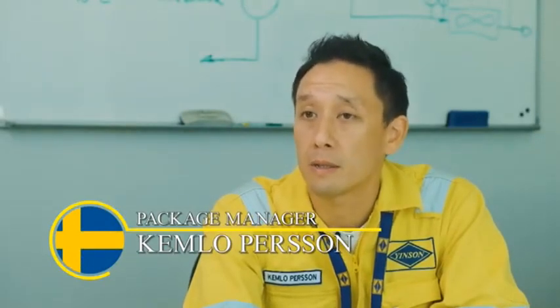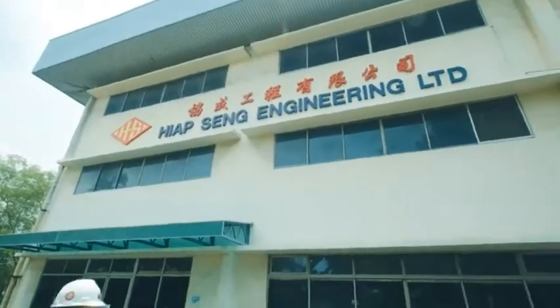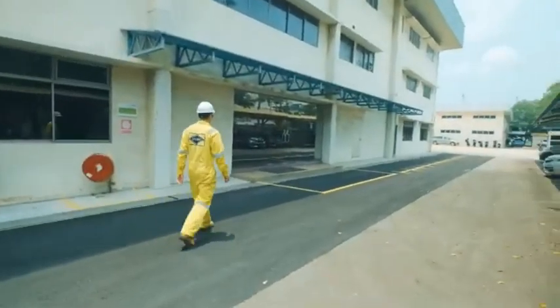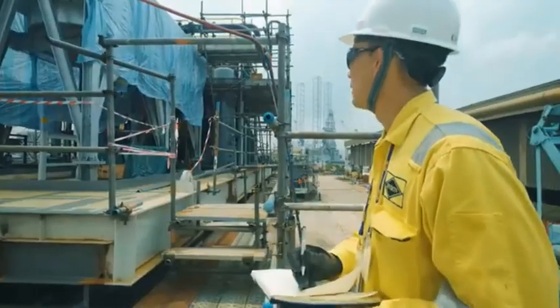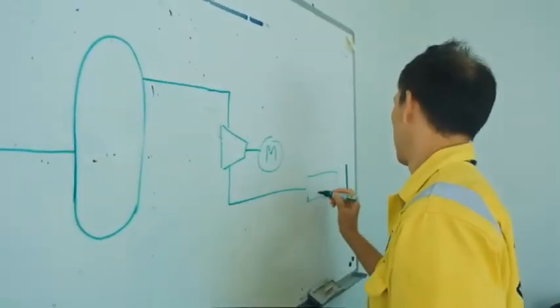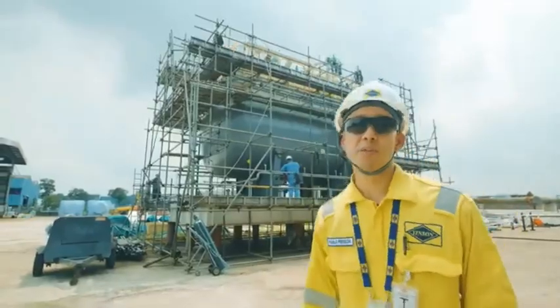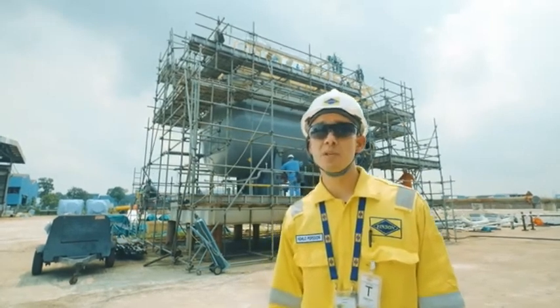My name is Kemlo. I'm from Sweden and I'm taking care of the existing gas compression equipment on the vessel for the upgrade, as well as the new gas compression equipment that we're installing on board. I've been in this industry for 12 to 13 years, across about eight different FPSO projects. What I think is unique about this project is the amount of work we have to do in such a short amount of time. In the industry, I think it's pretty unheard of to try to upgrade and redeploy an FPSO within six months. Here we have the new flash gas module and right next to it is the new gas injection module. This is the new test separator package and it's going to be ready in about three weeks and then shipped out to be installed on the vessel.